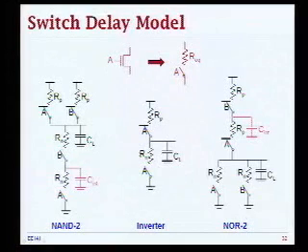So here are some of the models for delay calculation purposes of the gates that we analyzed so far. You have a simple inverter, you've seen this already. You have pull-down resistance through the NMOS network, pull-up resistance through the PMOS network, and you have the load capacitance that is from the intrinsic load and from the fan-out load. Then you have a NAND gate. In the NAND gate, you have a serial combination of these two NMOS transistors, and a parallel combination of the two PMOS. For the NOR, you have the equivalent situation: a parallel combination of the pull-down and serially ordered pull-up devices.